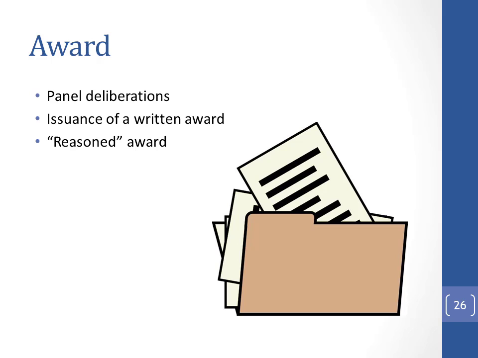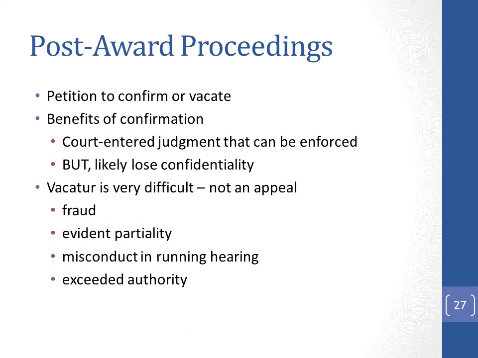Turning to slide 27, after the award is issued, the parties will decide if they want to initiate any post-award legal proceedings. So this is a time when the parties can think about, one, do I want to go back to the arbitrators to ask for clarification? Or two, do I need to go to court? And I can go to court to either confirm the award or to seek to vacate the award.